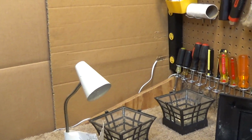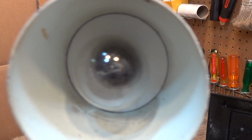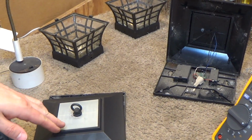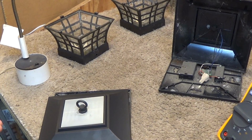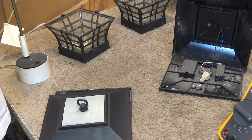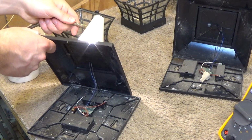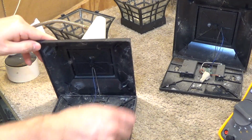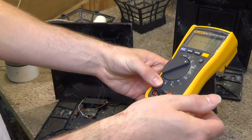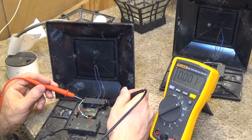So I have a lamp here. This is an incandescent lamp, not a stupid LED junk or whatever. It has to be an incandescent because the LED lights do not provide the rays that this works off of, whereas the incandescent does. So I'm going to go ahead and plug in this incandescent lamp and going to position it right onto the panel, and I'm going to take the multimeter, which inherently has been on for who knows how many months, and put it into volts, and I'm going to check the leads of this panel.